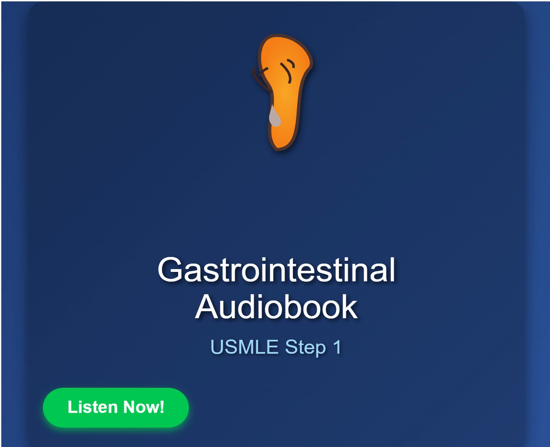Now let's break this down further, and remember this phrase, iron fist, bro. Dumping syndrome involves hyperosmolar food, often sugary, moving too quickly from the stomach to the small intestine. This typically occurs after stomach or esophageal surgery. The result is rapid fluid shifts and symptoms like cramping or diarrhea.